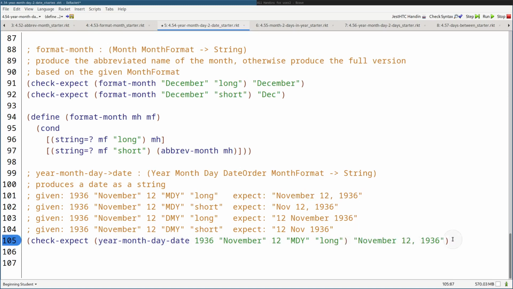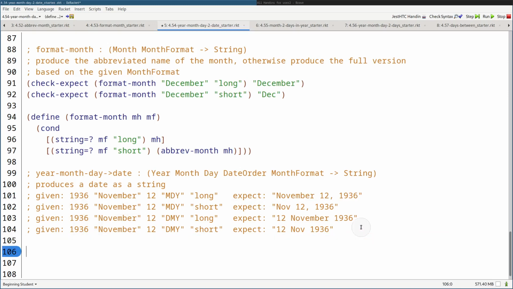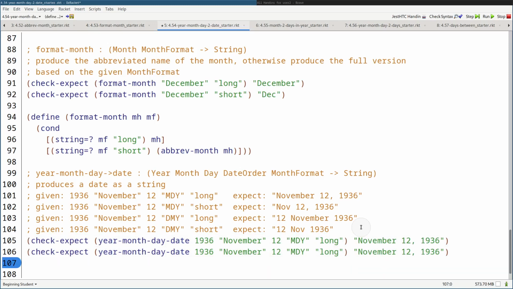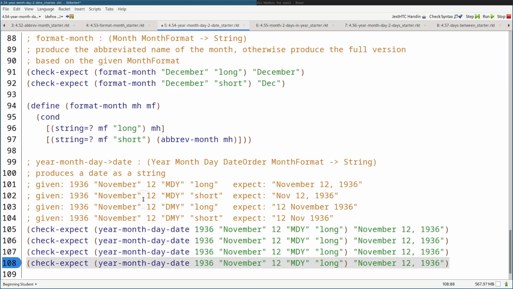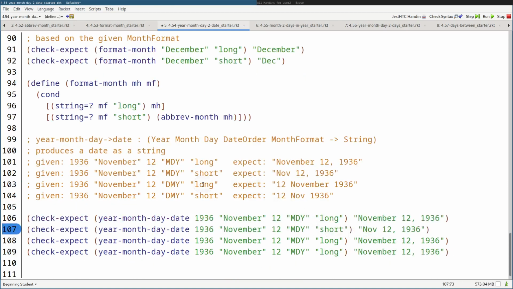And we got to do the same for the rest. Oh, that's weird. Oh, overwrite 4. So there are 4 of them, and the only difference between these two is this one's short, so this should be nov.